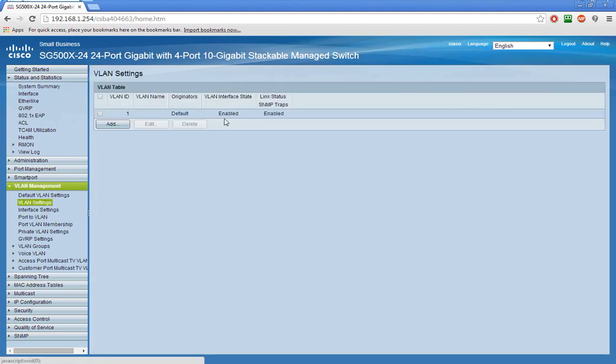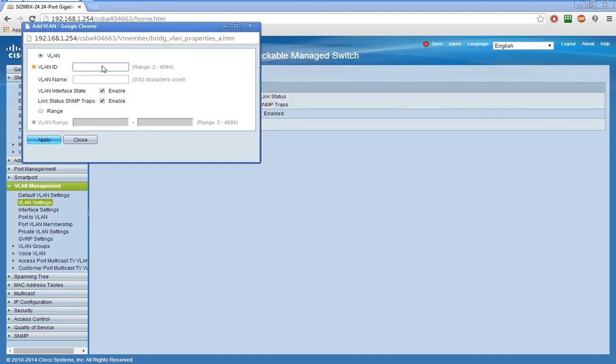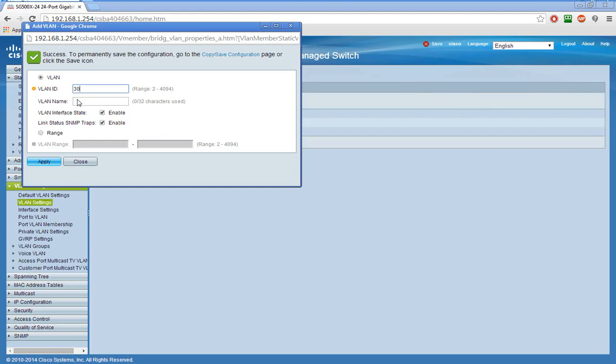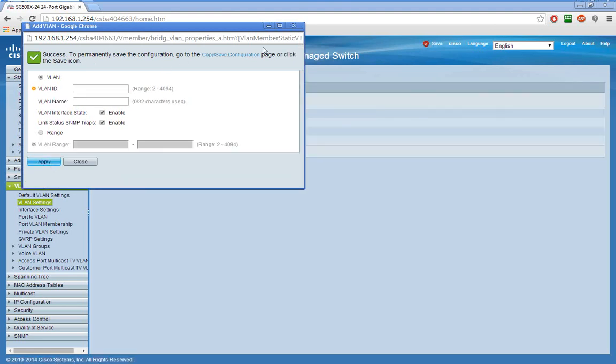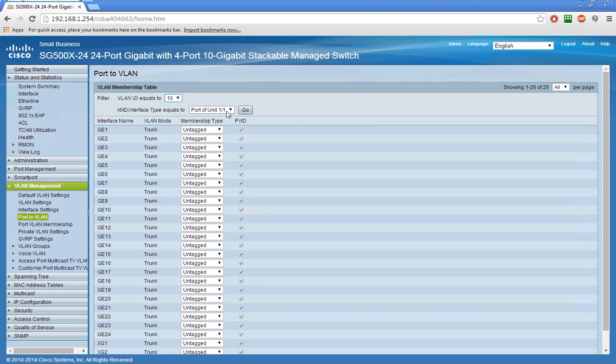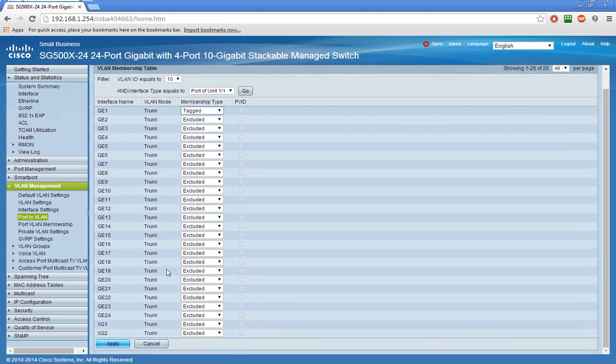Now from this one interface, I will configure all three switches. I will create three VLANs and then apply each VLAN to a separate interface on each switch. Now with my three VLANs created, I will go over to the port to VLAN page and assign my VLANs to the ports. Here we choose the VLAN and then the unit of the switch that we want to work on. Click the Go button, which makes VLAN 10 the active VLAN on these ports. On GE1, we are tagging that as VLAN 10 and saving the configuration.